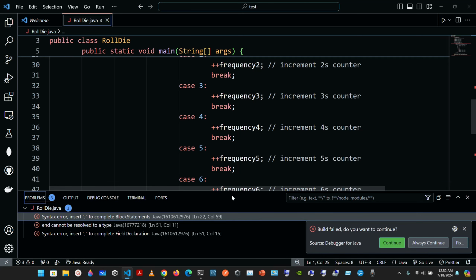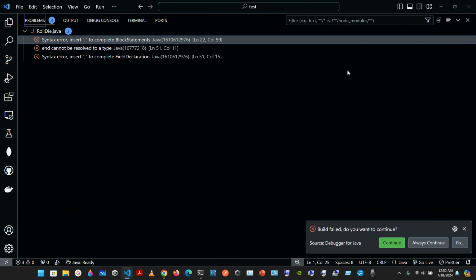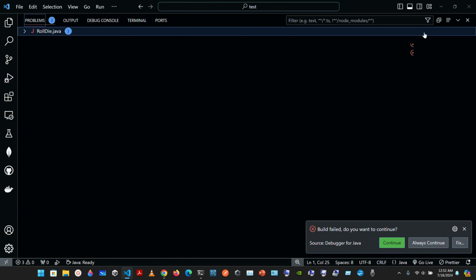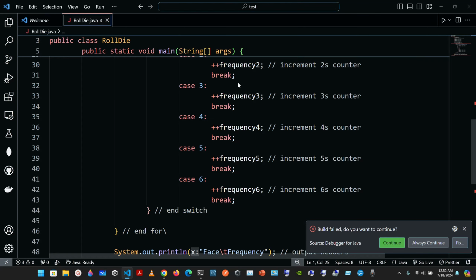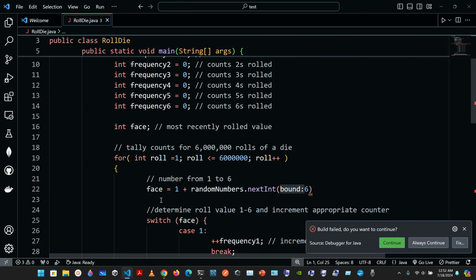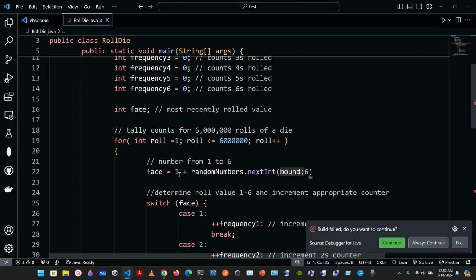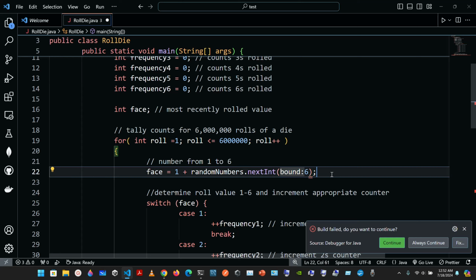So we need to complete lines 22 to 59, so 22, let's close 22. Okay, so where's 22? Let me see. We have face, we have the random numbers. Here has to be a semicolon, so 22, yeah, semicolon.